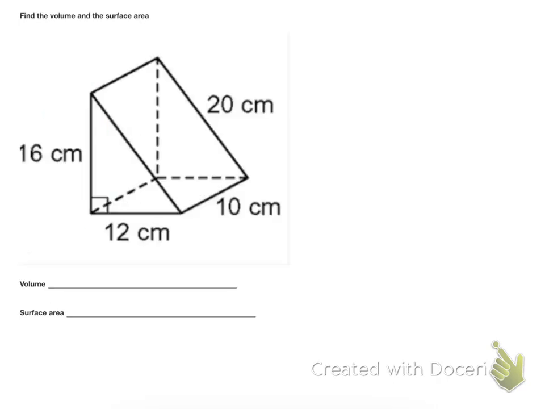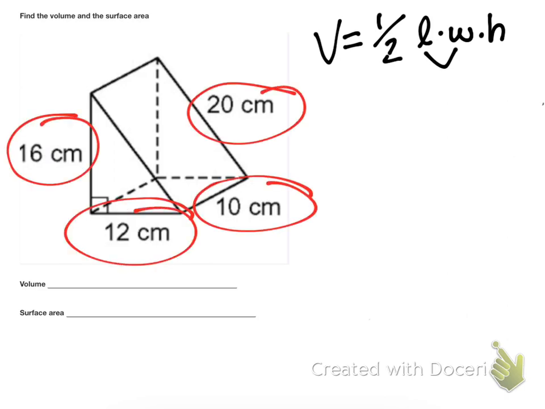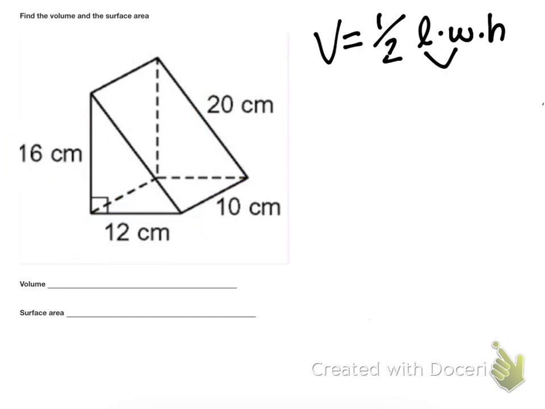So we're going to take a second, and I want you guys to look at this one. I want you to take your chance and see how you would do on this. I want you guys to see if you could solve this. So take some time and don't write it in the chat yet. Excellent. So as Marcus said, our rule with triangles is that it's half of it. So our volume is equal to 1/2 length times width times height, or base times height. Same thing. Now, here I've got 4 different numbers. I got 16, 12, 10, and 20. And I have to figure out which 3 I care about, because I obviously care about length times width times height. So let's see what we're saying. I want to see the numbers that we care about.